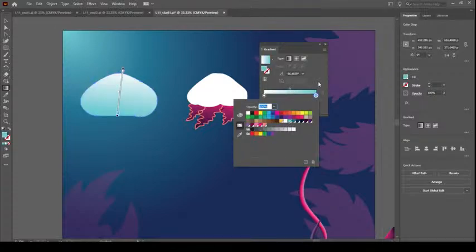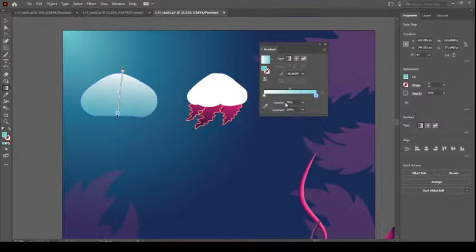Okay, and you can see the opacity. How much is the opacity here? 100%. I can change its opacity to maybe 70%. So I can type 70 here, press enter, and you can see that it's getting a little bit transparent. But if you want it to be more transparent, you can go in the opacity and change it to 0, so it will be completely transparent. So this is what you can also do.